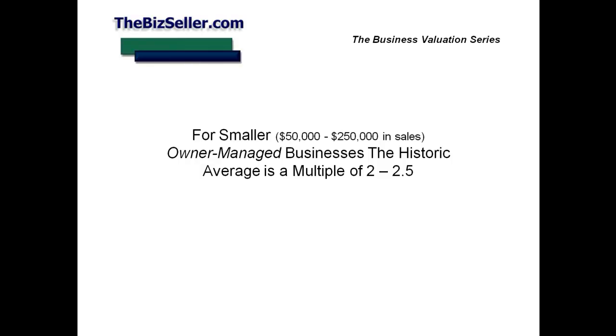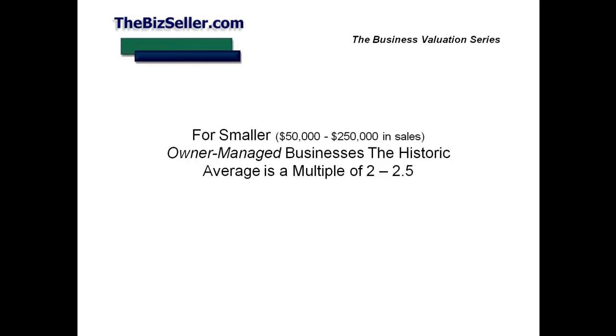Well, it's never easy to sell a business for 8 times its earnings, but it does happen with companies in that size category. But that's because they're being bought by bigger companies that have lots of resources and can take that company and grow it exponentially. But when we're talking about owner-managed businesses, where the owner comes in and works it every day, a restaurant, a retail shop, a gift shop, a hair salon, a dry cleaners, we're not historically looking at those kinds of multiples. We're looking at about 2 to 2.5.